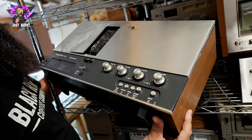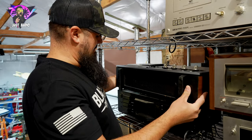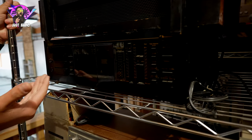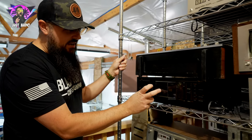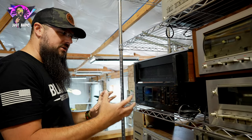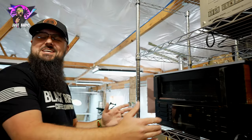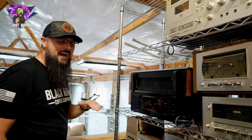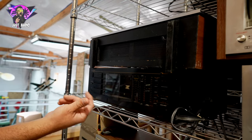You see all those controls — when you move that door, you can actually do your azimuth and pitch control, everything right in there. And another one from Nakamichi — I love these. This is the RX202. When you're playing the cassette and it goes over to the other side of the tape, it actually comes out and flips the tape to the other side. So it just gives you that visual aspect to your hi-fi that's really cool. This is actually one of the items that I know how to fix, just because I think these are so fun. I love the cassette deck where it comes out and flips the tape.